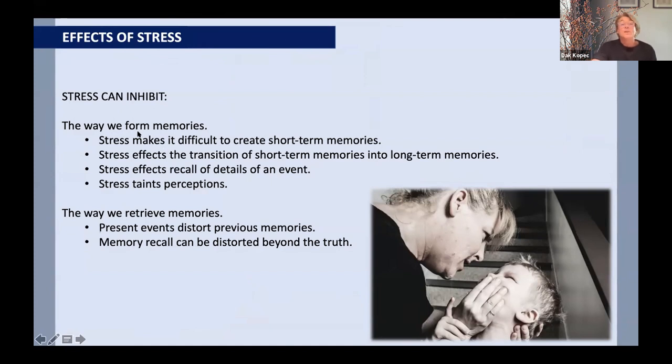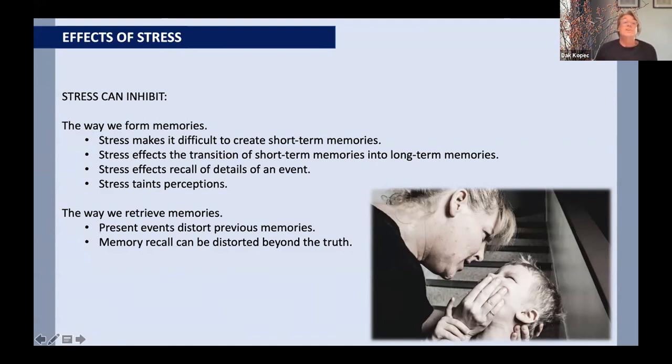Well, one is the way that we form our memory. The next is how we retrieve the memory. Stress makes it really difficult to form short-term memories. So again, if you're trying to tell me about a formula for structures and I'm smelling a latrine, I can promise you that half of what you're telling me isn't even hitting my short-term memory, because I'm like, how much longer do I have to stay in this room? Can I get out? Can't they do something about the smell in that red latrine? That's where my mind is going to be.